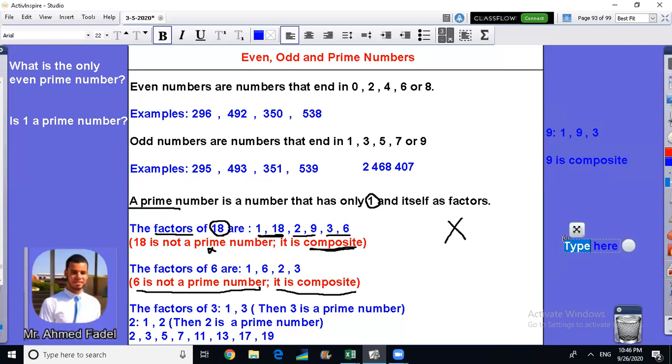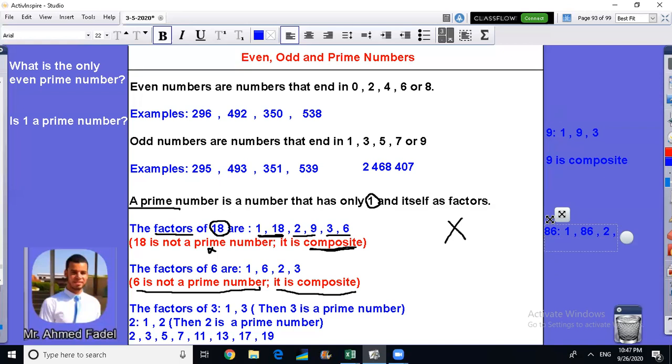Because if I say 86, it is going to be 1 and 86, and always 2 is there. Why? It is an even number. An even number is always 2 multiplied by something else. In this case, it's going to be 2 and 43. I don't care for now about knowing 2 multiplied by what. All I care about is that you know that 86 has a 2 in its factors. One of the factors of 86 is 2.